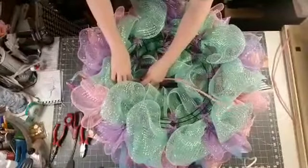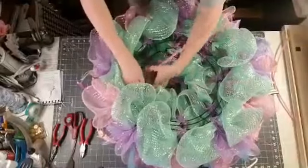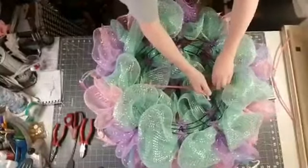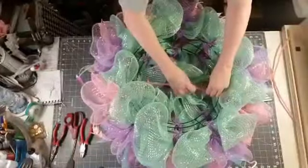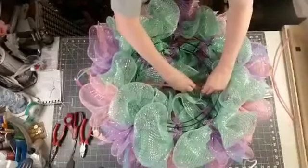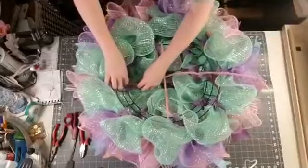Okay, so I'm just gonna put this on the first room. Okay. Go over here. Really tight. You want it really tight because you don't want your pipe cleaner moving around. I think I'll put a pink in the middle. Okay. Take the other one. Do the same thing. Make a crossbar.